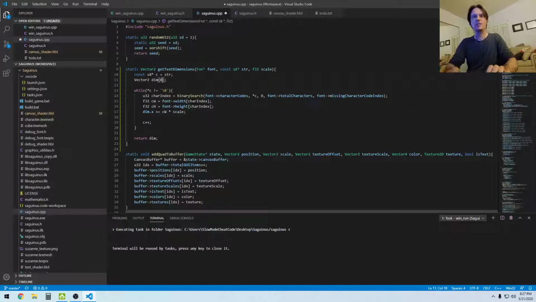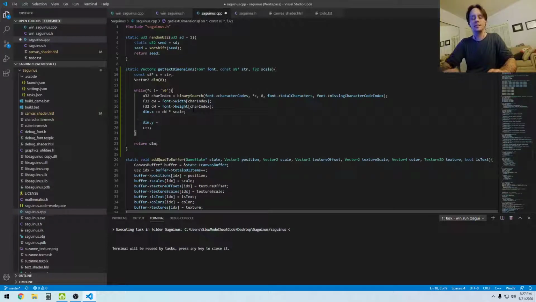So let me initialize that to 0 and say dim.y equals... hold on, let me calculate this here. F32 ny is the character's height times scale.